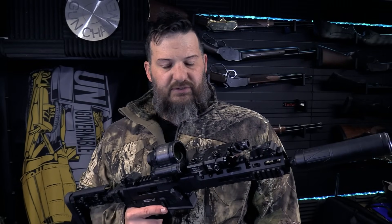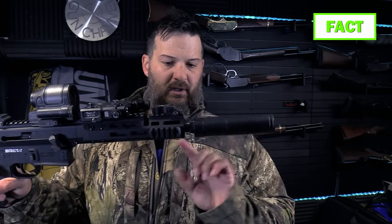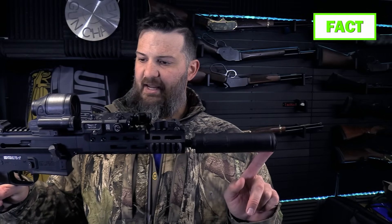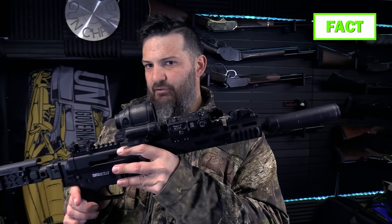Which brings me to: what distance should you zero the optic, laser, or iron sights? The answer is 50 yards — and all the other answers are wrong and should not be used. I'll walk you through the logic. Remember back to high school physics: when you fire a projectile parallel to the ground, the bullet goes out and then gravity takes over, so the bullet drops. If you fire parallel to the ground, the bullet comes out below the sights and there's no way it can rise to the height of the sights. We accomplish that by creating a little bit of an angle upward in the barrel by adjusting the sight so the line of sight actually points downward, making us raise the angle of the barrel ever so slightly.